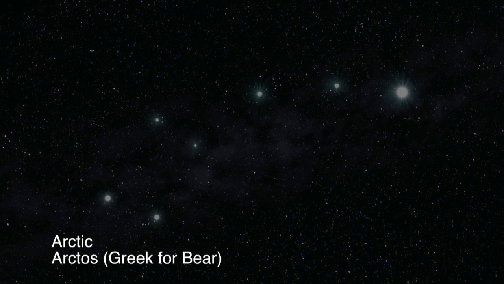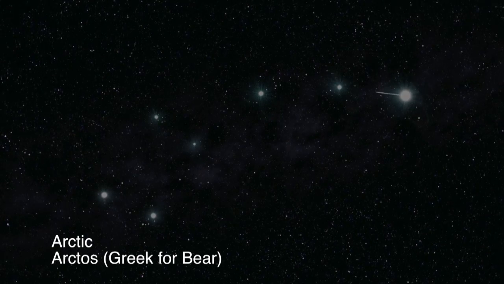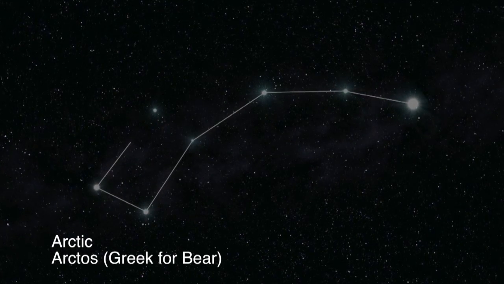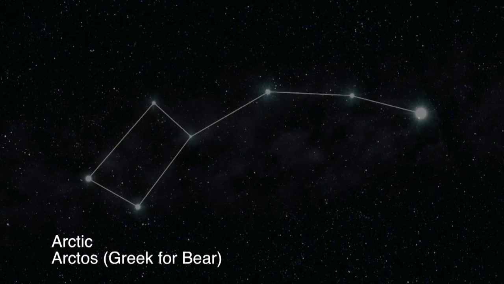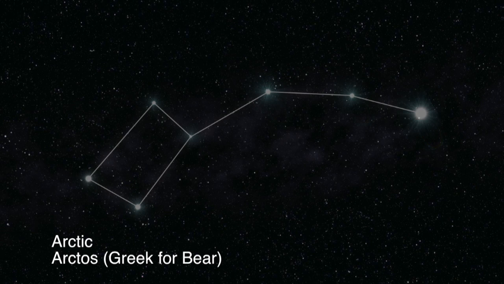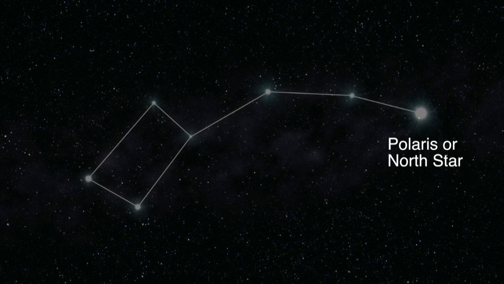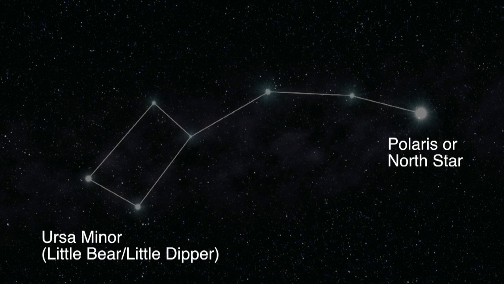As an extension, you could offer the information to the students that the word Arctic comes from a Greek word, Arctos, meaning bear. The Greeks noticed that there was one star in the sky that stayed in the same position, and it showed them north. We call that star Polaris, or the North Star. The name that they gave the constellation that the star was in was Ursa Minor, or Little Bear.